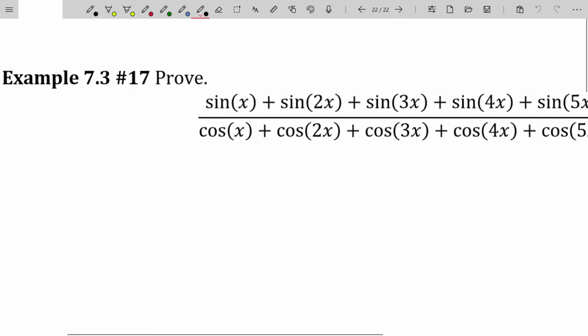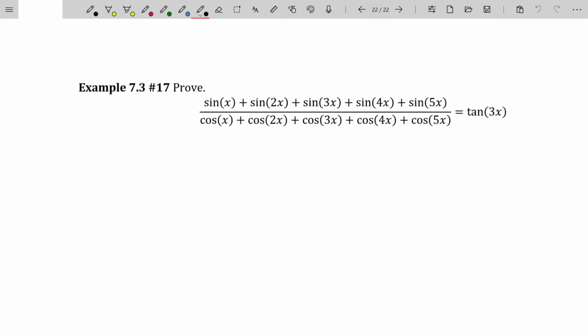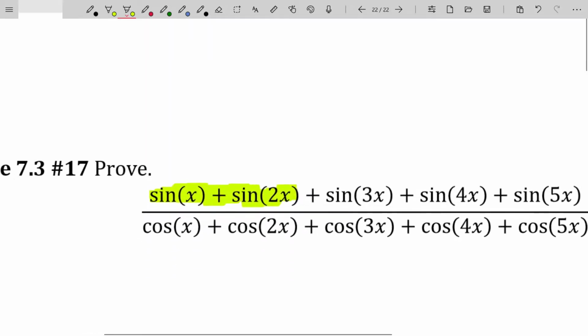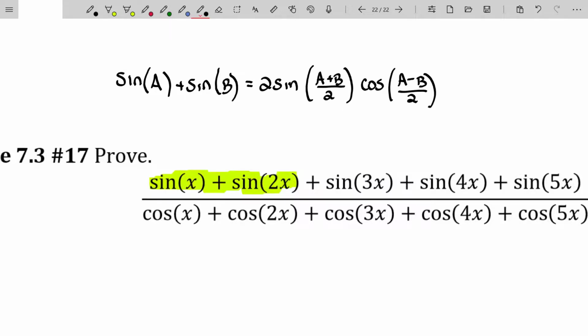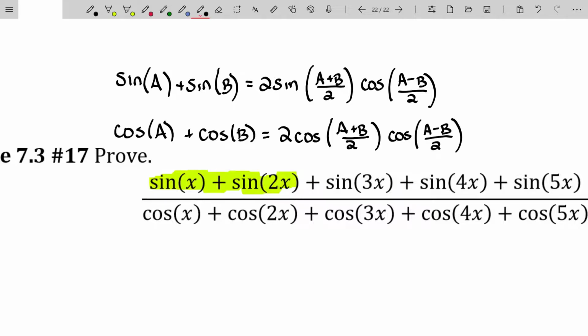So let's go ahead and start in the numerator. We'll take the sine of x plus the sine of 2x, and we'll use the formula. In fact, I'll write them up above because I want the room down below. Again, I have not proved this, so I would like to reserve some space just in case I need lengthy space. Sine of A plus sine of B, just to remind us, is 2 times the sine of A plus B over 2 times the cosine of A minus B over 2. And then in the denominator, we'll be using the sum of cosines formula, which I've written out there.